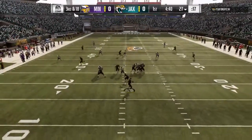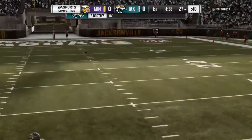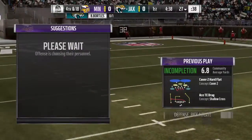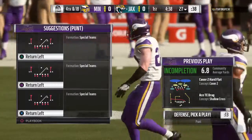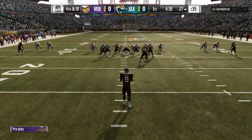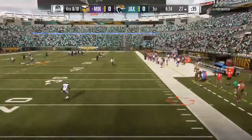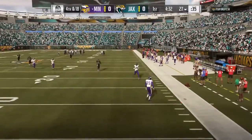Throwing now is Bortles. He's going to wind up and air it out. And a shot taken on 3rd down, unsuccessful. 4th down now. And 3rd down is a key down in any game you play. And 3rd down defense, something we've got to watch in this one. Got to be effective on the passing downs. That's a pretty good first step right there.